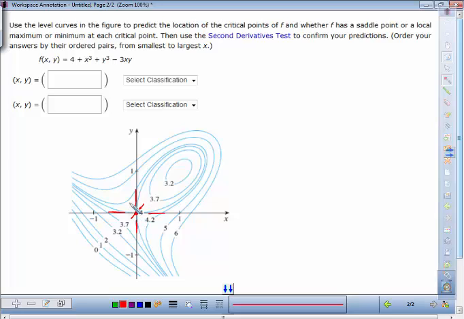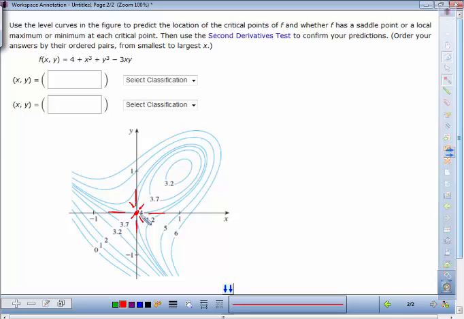And likewise, if we go this way, we see 4.2, 4, and then this 4.2 wraps around over here. So it looks like this thing goes from low to high to low. So imagine an upside down parabola. And then over here it goes from high to low to high again. So imagine a right side up parabola.